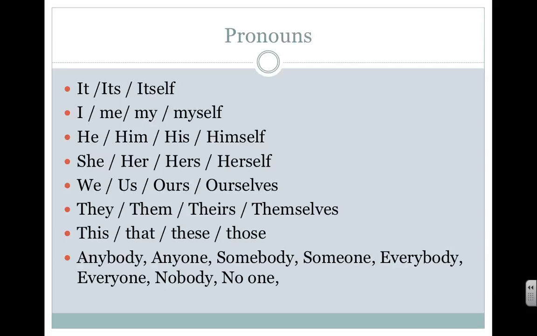You get the point. Now, it might seem strange to you that I, me, my, and myself are considered pronouns because that's all you ever call yourself. But in actuality, they are pronouns. If we didn't call ourselves I, me, my, myself, really what we'd be using is our name. Miss Galgano, Miss Galgano's, Miss Galgano herself. So these are pronouns, strangely enough. So when you see I, me, my, myself, just remember that those are in fact pronouns.